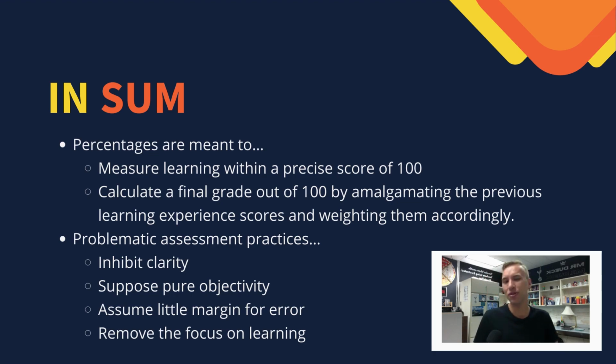I would also say, I know there's some people that are watching and they're like, oh, I use standards-based grading. I don't use percentages. And I'm like, that's fantastic. But if in any way you are inhibiting clarity, supposing pure objectivity, assuming that there might not be margin for error, or removing the focus off of learning, that is also a problematic assessment practice. So this is a bit of a heart check for assessment. And percentages doesn't always pass. But I would also say the way that some people use standards-based doesn't always pass. But these are the two things I wanted to focus on: percentages and problematic assessment practices.